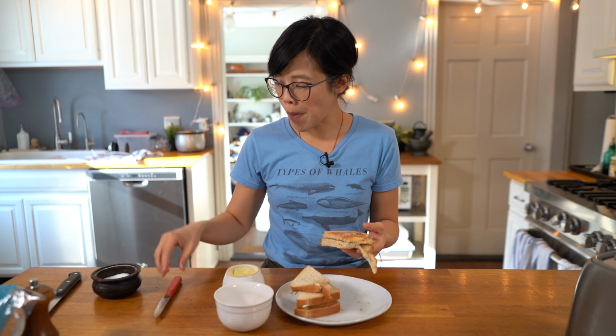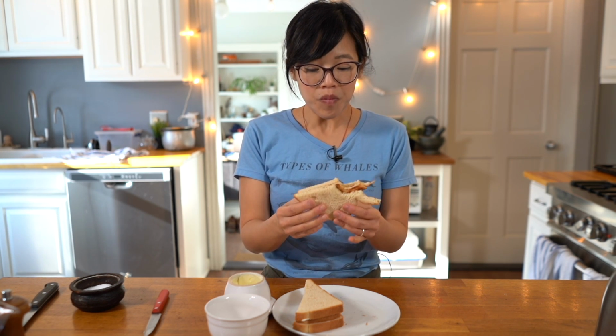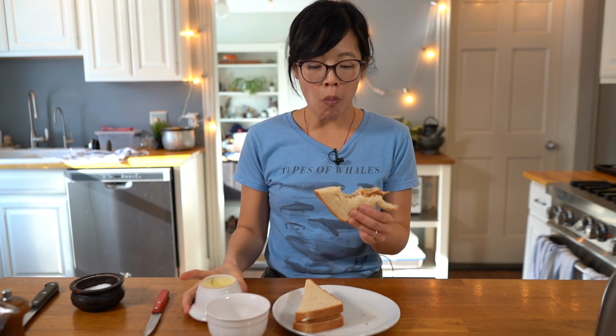It's very dry. It's a very dry sandwich. I think I'm gonna add a little bit more butter. It tastes like salt and peppered bread. I was really hoping for a big crunch from the toast, but once it's sandwiched between two pieces of just buttered bread, I guess it shouldn't be too stretch of the imagination that the toast gets soggy. Let's try it with more butter. Okay. Yes, once you add more butter, it moistens it a bit more, gives it a little bit more salt.